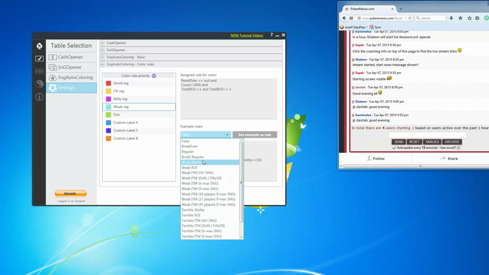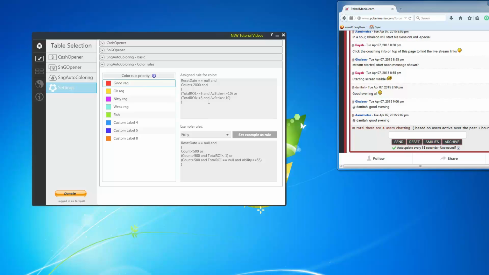And basically, if we read from here, what these rules mean is that, for example, for the software to use this marking, the player has to have played more than 2,000 games, and then the total ROI has to be 5 or more with the average stakes of below $10, or ROI has to be above 3 with the average stakes above $10.